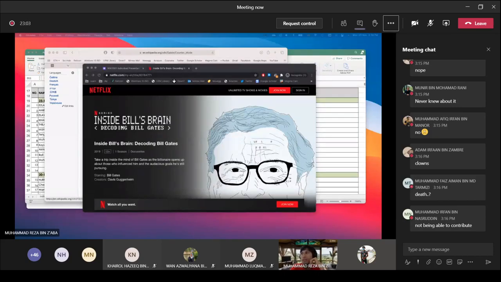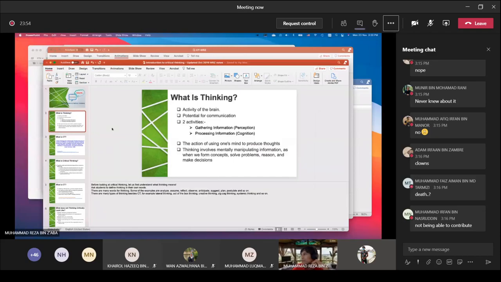For me, I'm not sure about you guys, but due to the amount of work that I have, I seldom have time to read. But I think reading is something that we all must do. At least in a year, try to read good books. Not just novels, but maybe some non-fiction books or books whose author was a Nobel Prize winner, for example. So try reading those kinds of books, which is advice for myself as well.